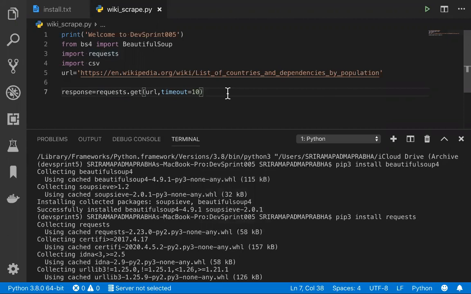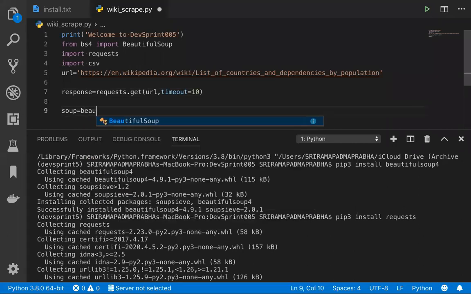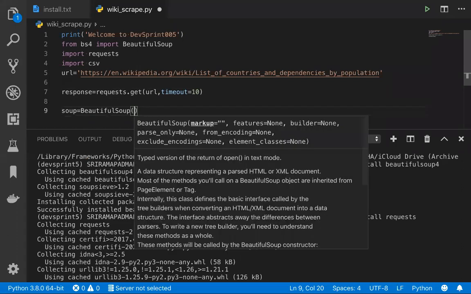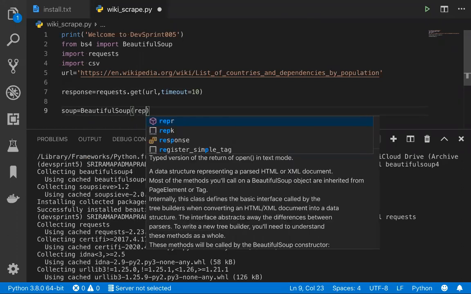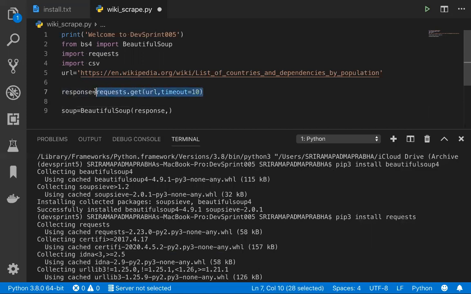After that, we can create an object for Beautiful Soup. soup is equal to BeautifulSoup, and we pass the data here. This takes the response from the website. Basically, in line number 7, we are getting the response directly from the website. We are triggering the call to Wikipedia, and from Wikipedia we get the data, that is the response. That response we take as the first parameter. From this response I want the content. I don't want the complete website code, I want only the content.